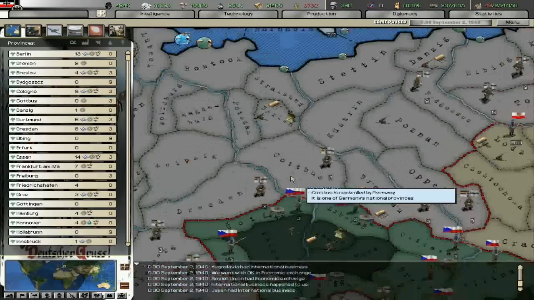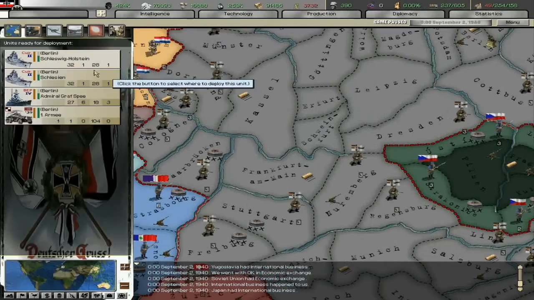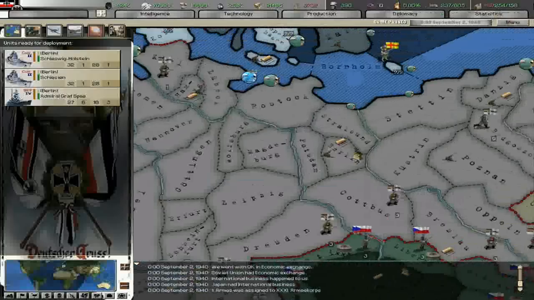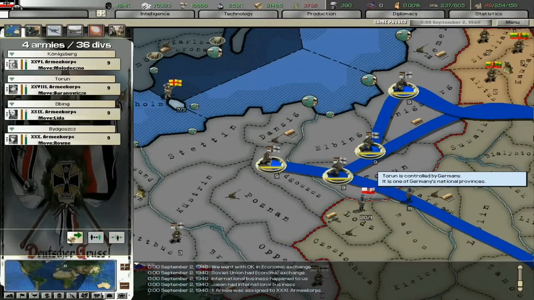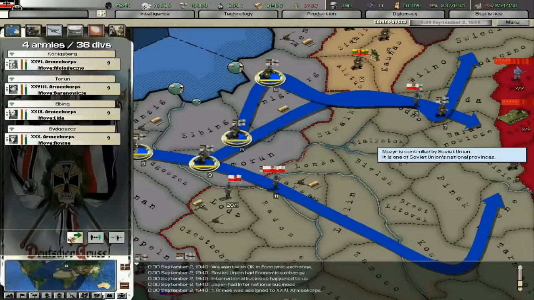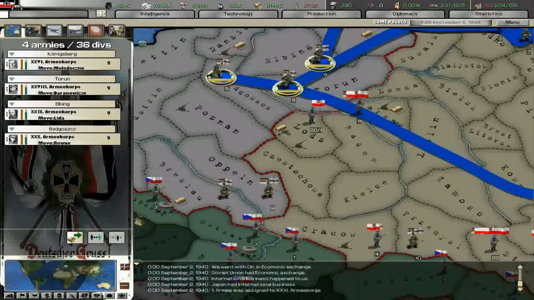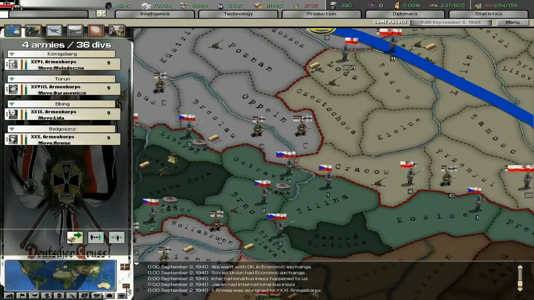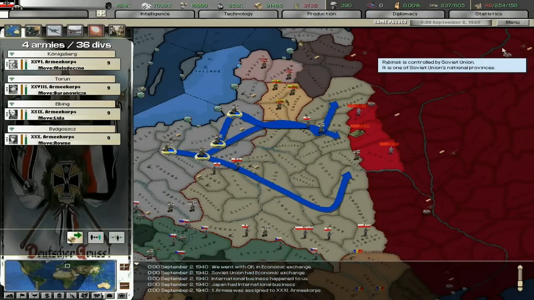So let's return from the past and hopefully get back into the present. I wonder what will change, if anything. Anyway, I deployed some of the troops here in Prussia, and then had them move to the Soviet border to contend with the Soviet threat. I know how much of a threat the Soviet Union is, and that's what I'm going to contend with right now.